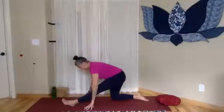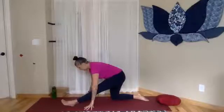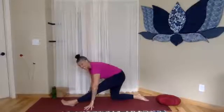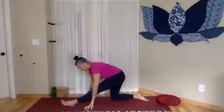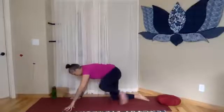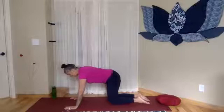Noticing sensation. That's another way we can quiet this thinking mind. Been studying with Rick Hanson, who talks about taking refuge. Where do you find refuge? Where is the place where you can find a peaceful mind, a moment to step away from maybe a lot of all that's happening around us and you? Bend into that front knee. Let's take that knee back and give your tail a little bit of shake.